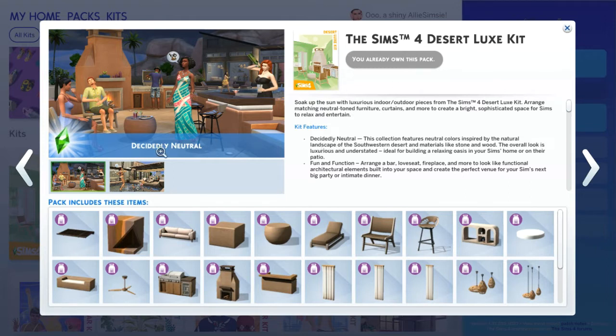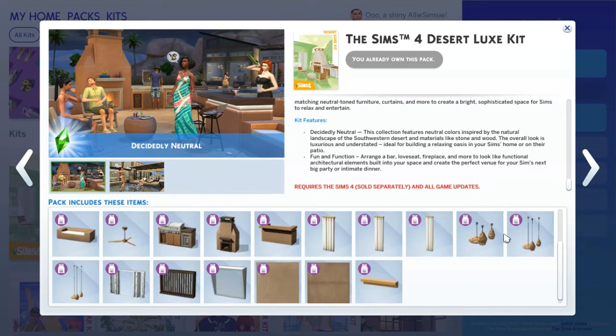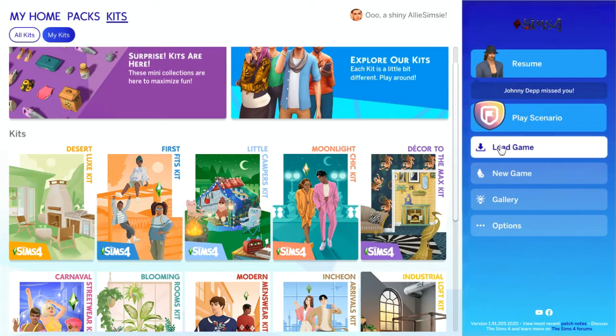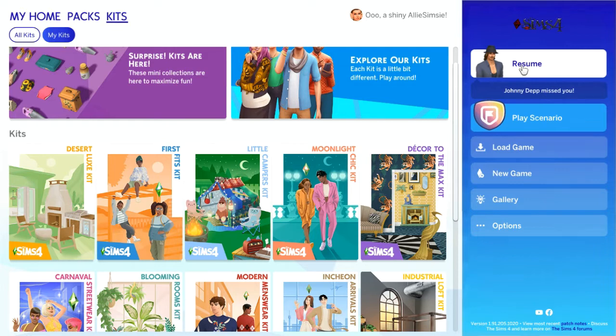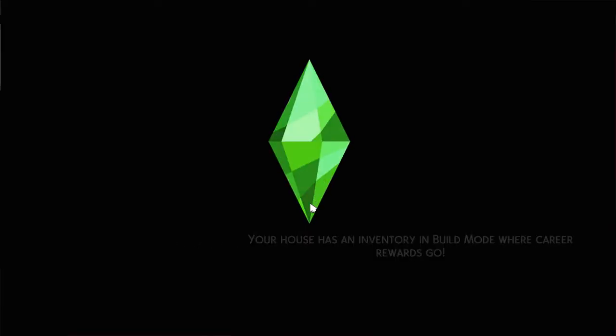In a moment we will go in game and then we'll talk about the content of this Desert Luxe kit. The furniture, everything is so, can't wait to put it into my house. I'll show you how my house looks like, and we can go and see where to put what. Let's go and see how it looks in game.